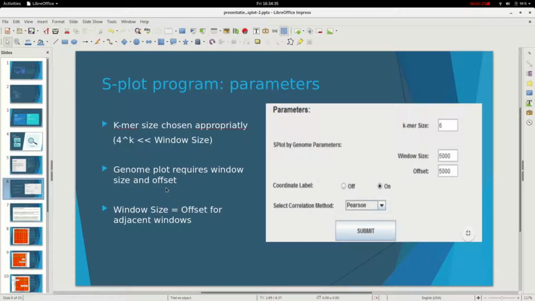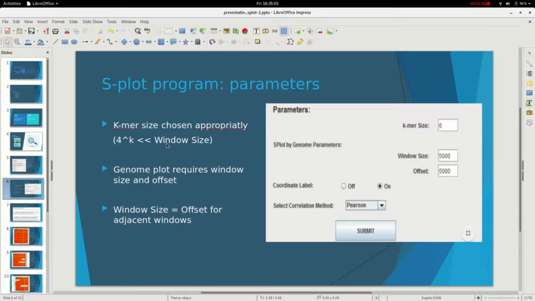Now over to the different parameters. For the parameters we have the k-mer size, the genome window size and offset size. First, the k-mer size is typically referred to as the possibilities that a substring can have with a supposed length.